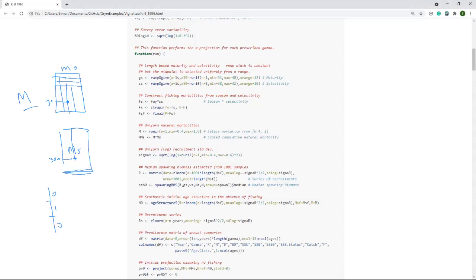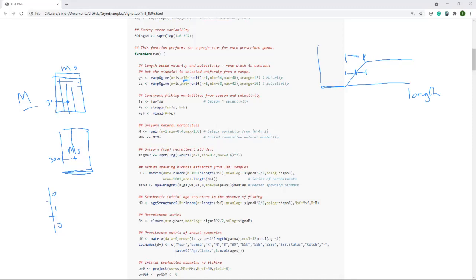And all that does is for a certain length, it has a ramp, so as a function of length in this case, it just produces this ramp function. You give it the midpoint and the width of these things. And in this case, we're letting that midpoint vary randomly. And we're holding the range in each case constant. In the first instance as 12. So the width of this ramp is held constant at 12 and 10.